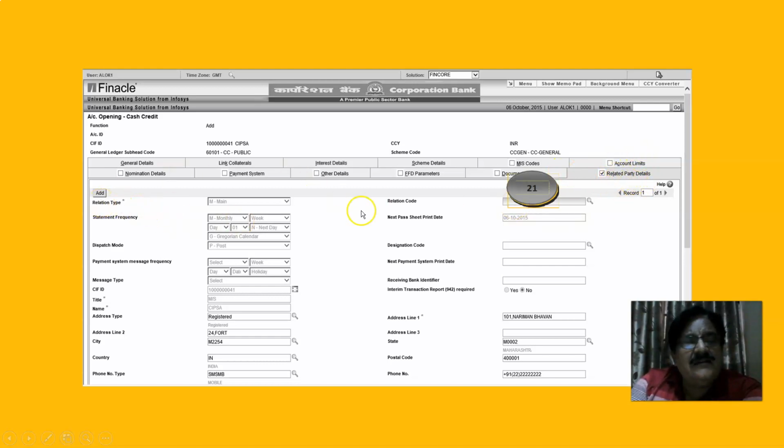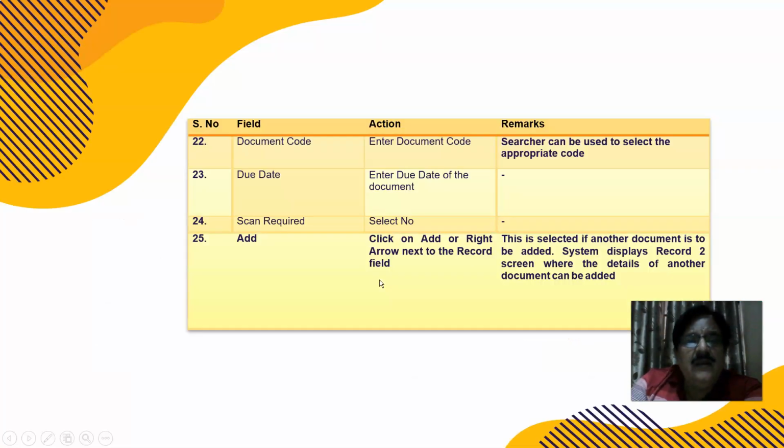So you add here, this page will again reappear, but all fields will be blank. If we type the KIF ID here, all the details written here will be automatically populated, like they have been populated, whatever KIF ID we entered in the beginning while opening the account. Then document code: you can choose if it is a promissory note, demand promissory note, or any other agreement, guarantee, anything. The due date of the document will be less than 1 year.